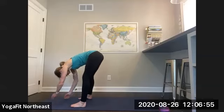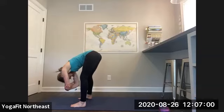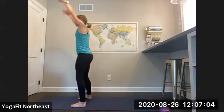Forward fold. Toe heel your feet together just a bit. Hang your head low. Sway your body side to side. Forward and back. Uncurl. Rise up to stand. Let's get some movement in our body in a standing position now.